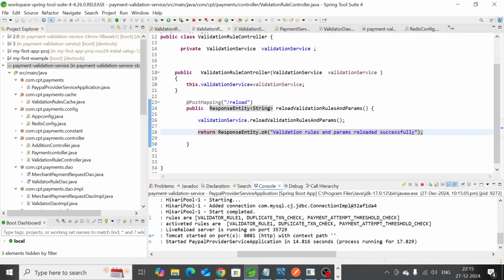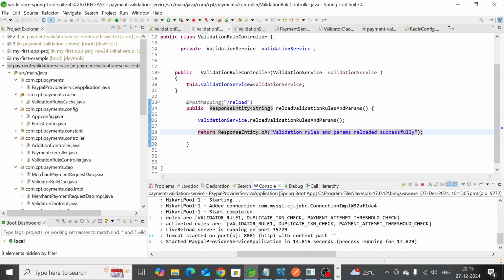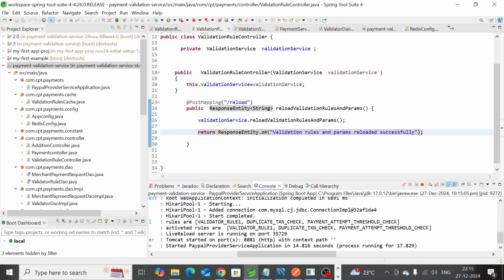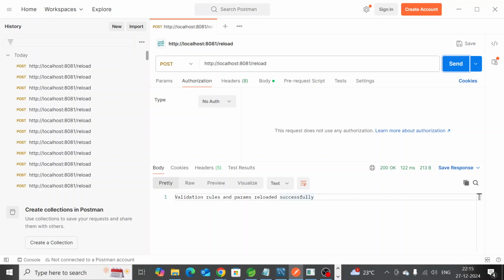Since we have used the PostConstruct annotation, while loading the server itself we are calling these rules. But when we hit this reload endpoint, it is going to delete from the Redis location if it is present.